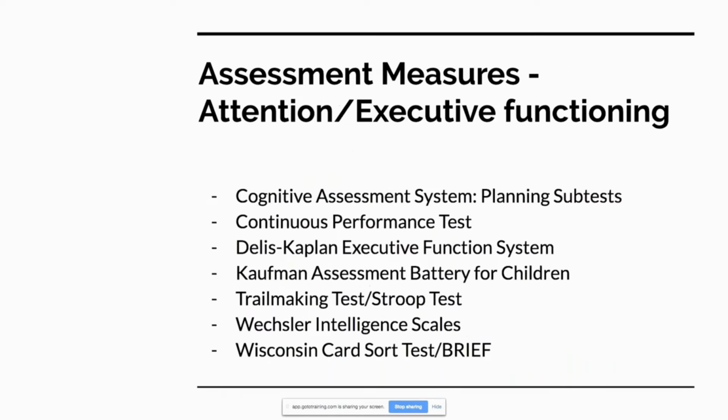These are some assessment measures that may be used for attention and executive functioning. Our kids may struggle with attention, working memory, and executive function skills, and these have a major impact on reading and reading comprehension. So I'm highlighting this here, that this is a very important component. I don't want to generalize, but I would say most children who have epilepsy, period, regardless of epilepsy surgery, may have an impact to their attention and executive functioning because of the seizure medications. And then when you throw in a resection or some other major trauma to the brain, we often see deficits in these areas. So that attention is being able to sustain attention to tasks, persisting during tasks.